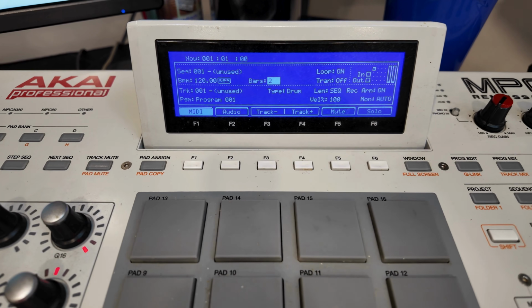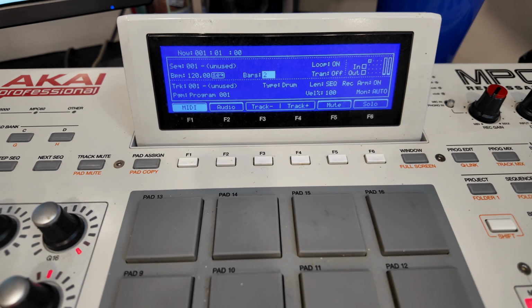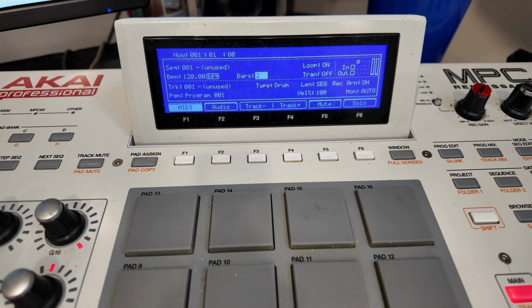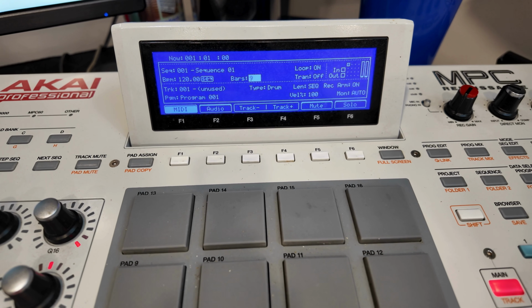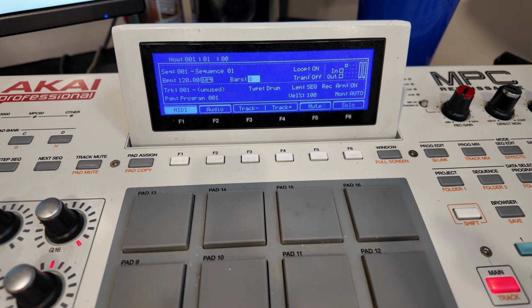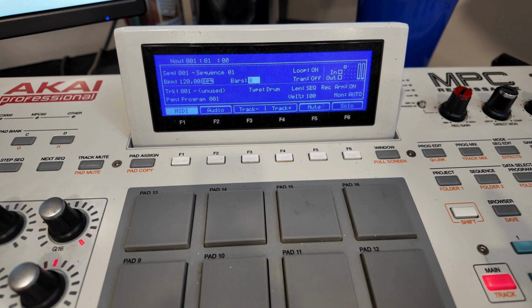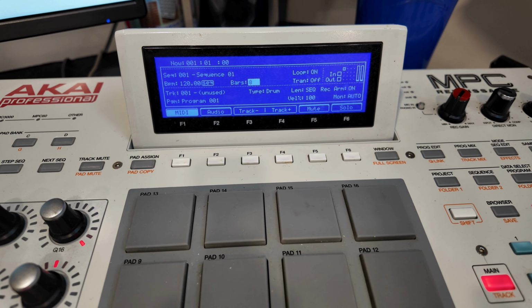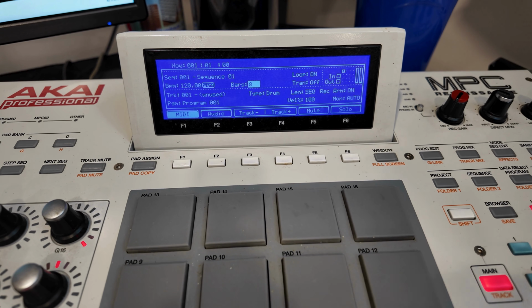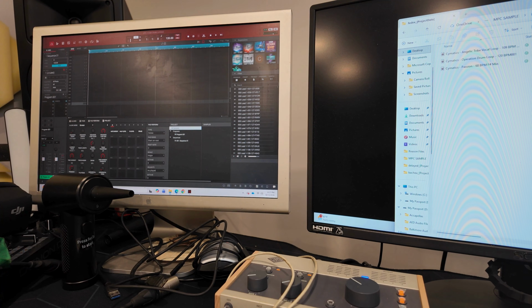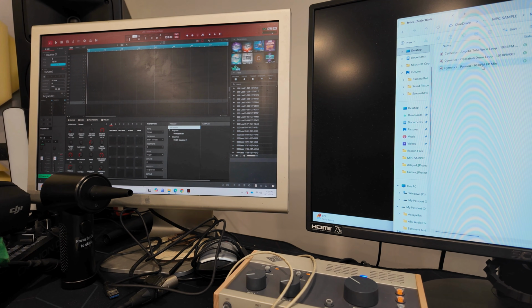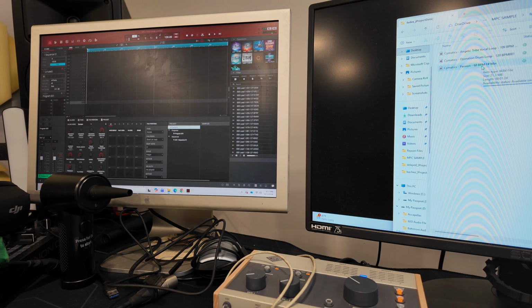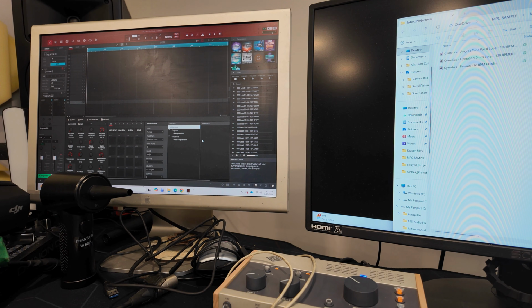On here, as you can see, I already have my BPM set to 120 beats per minute. Now I'm going to go down to where it says Bars and crank that up to 8 bars. So now my sequence is set at the same BPM and number of bars as my sequence in my MPC Sample project. Now that I have my sequence set, I'm going to start taking my samples from my desktop, or this folder over here that you see, into the MPC 2.0 system.